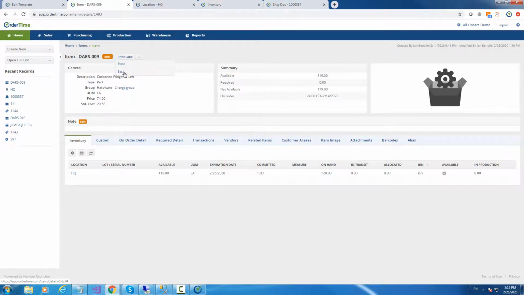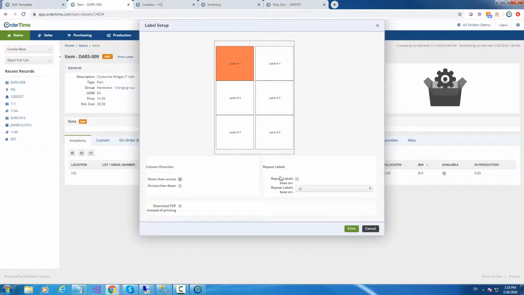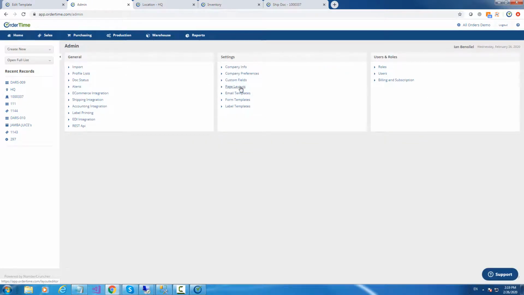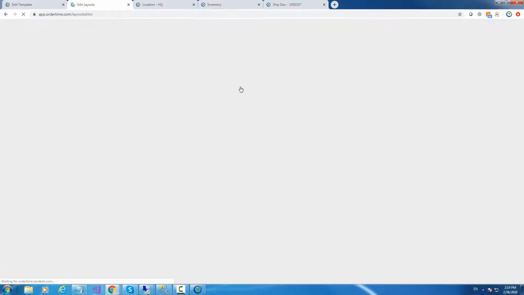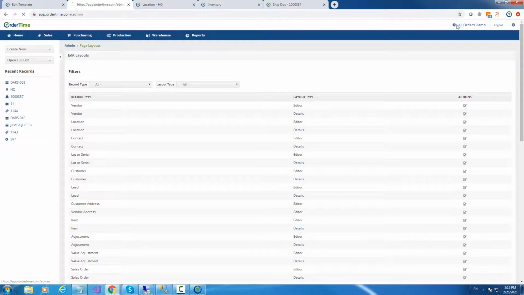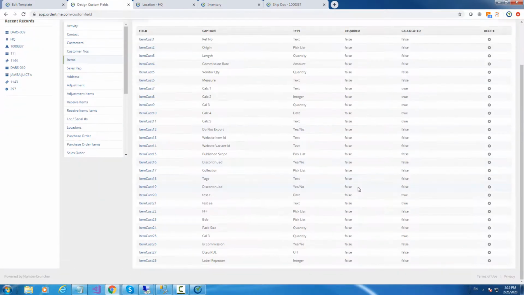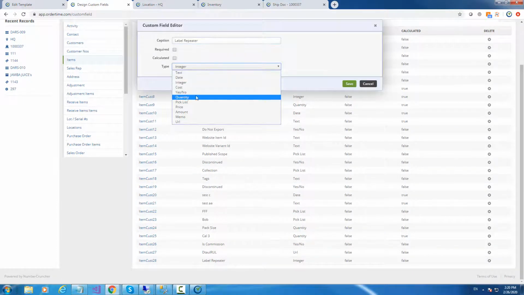Now, if I print my label, I can use that. Let's make that label repeater type quantity better.